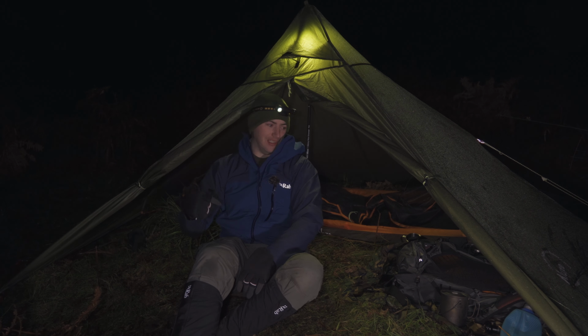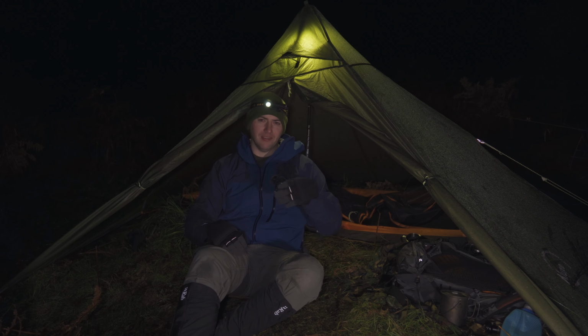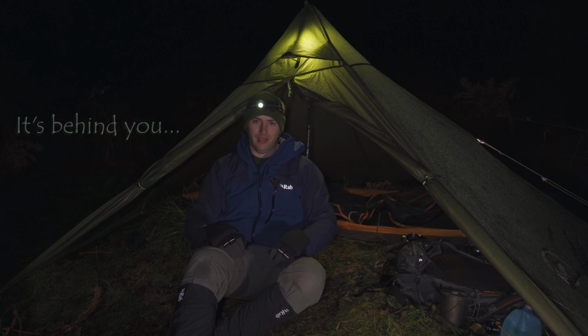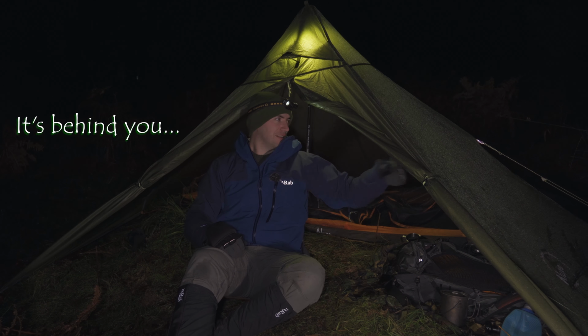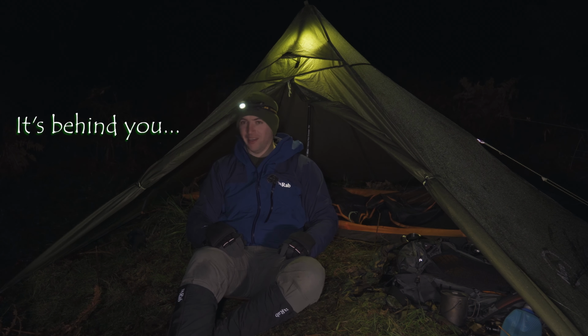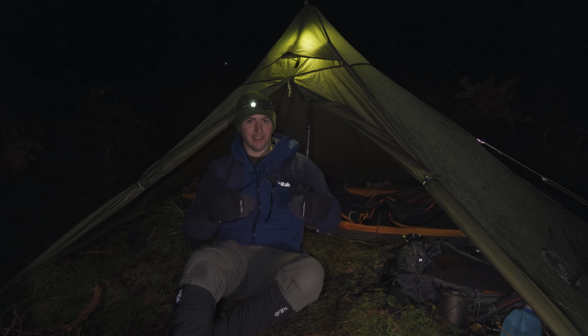I love this little chair. It's the Crazy Creek Hex 2. A few people were worried that it wouldn't support my back enough, but yeah, I absolutely love it. And I love it with this tent as well. This tent is ideal. It's absolutely savage. You know, it's versatile because you can take out the inner and have it as just like a tarp.